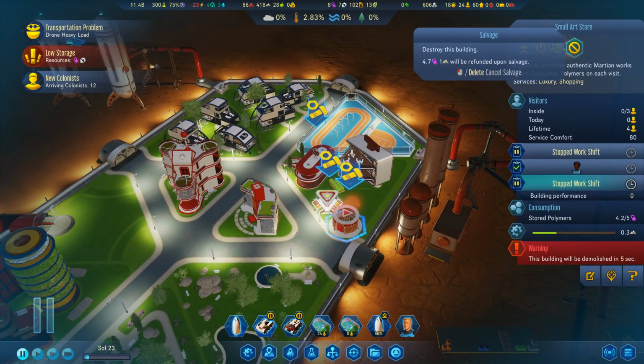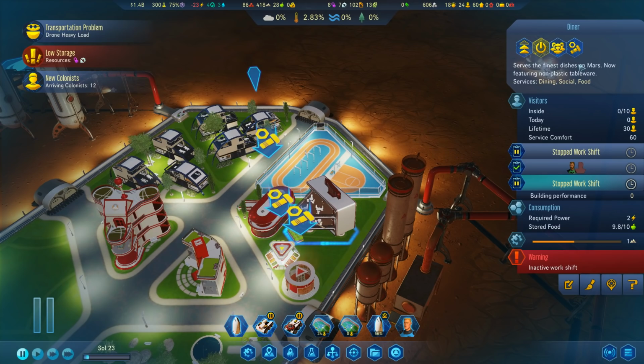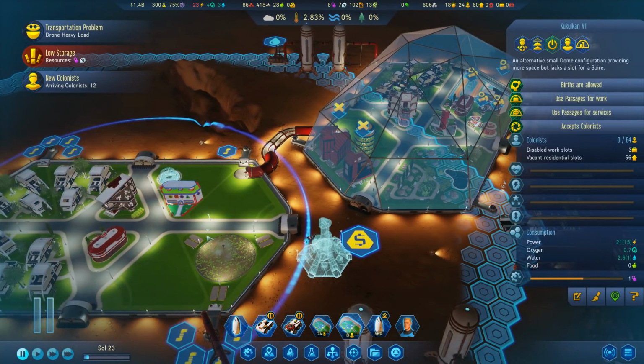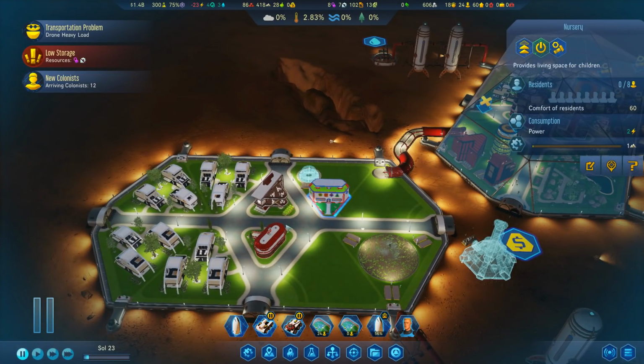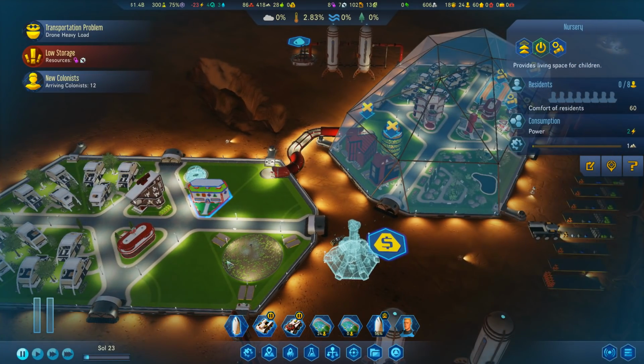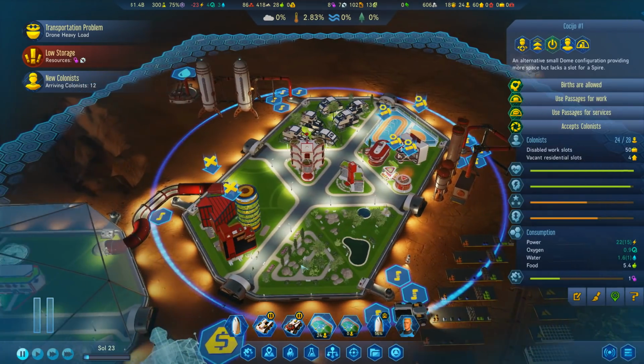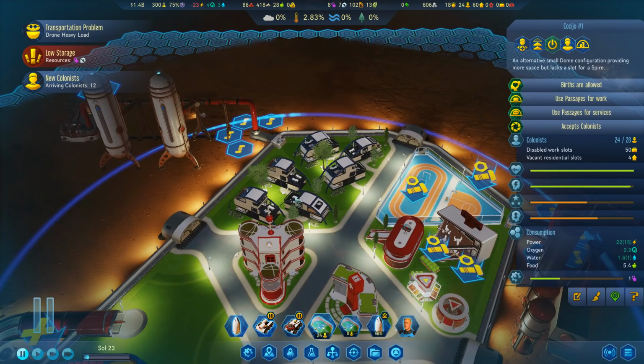I'm going to go ahead and trash the art store as well, and the larger diner. So that's going to take care of those items. I'm trying to avoid, like I mentioned, building anything that requires polymers at the moment. Mostly that way I don't have to worry about shipping more goods out really, really fast. I'm trying to save as much money as I can.